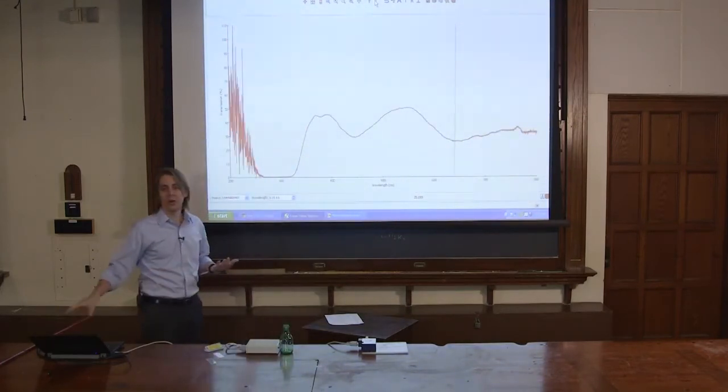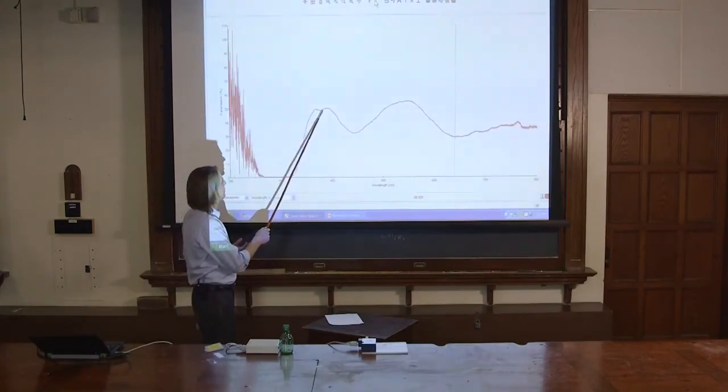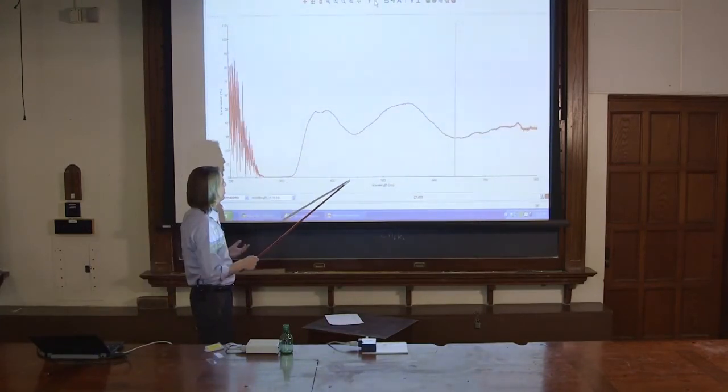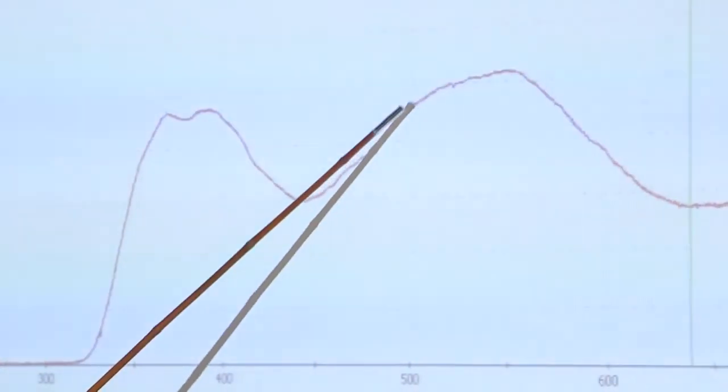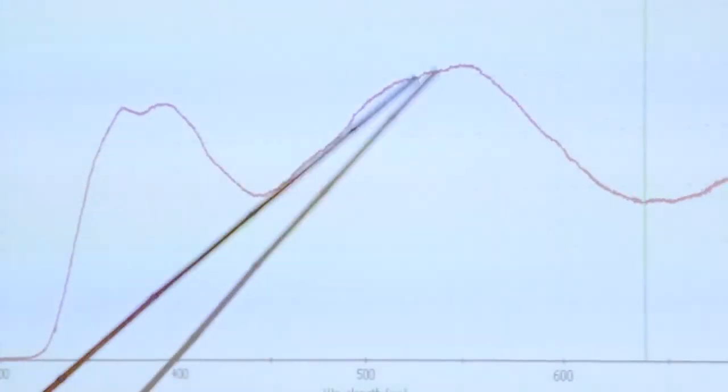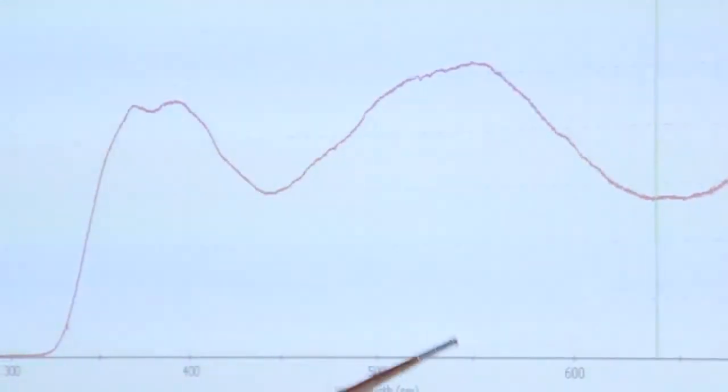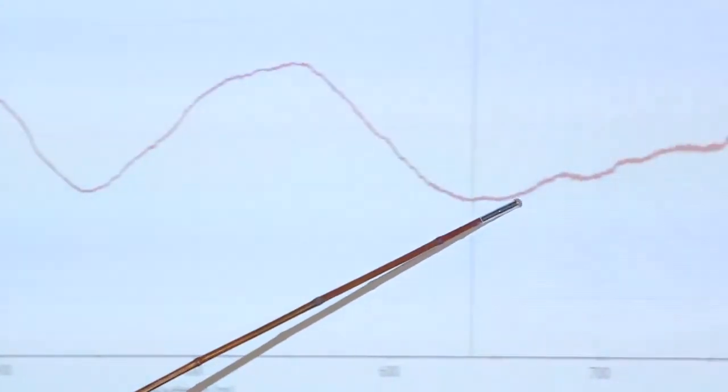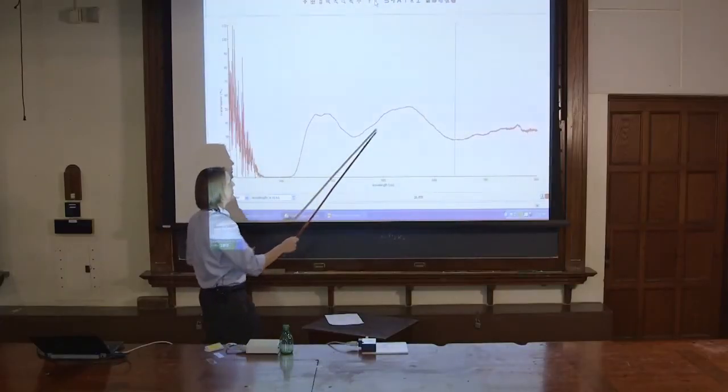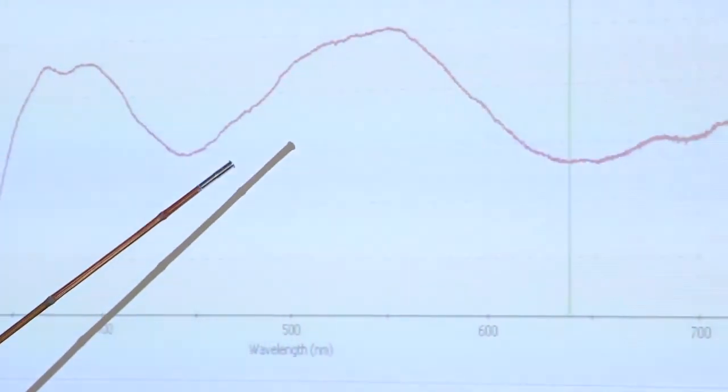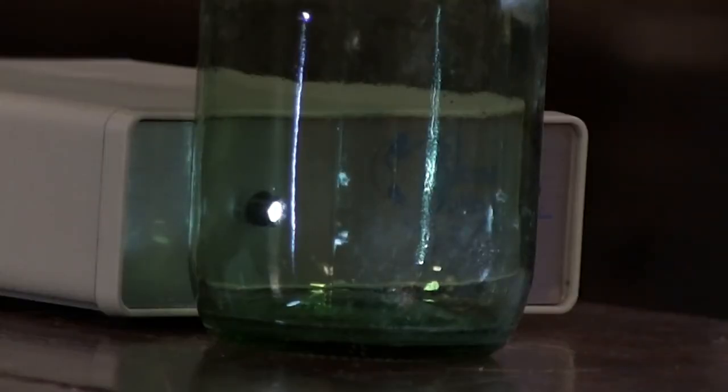So something in it is giving sort of a resonance that's absorbing here at the blue. So this is 400, this is violet, and this is blue. It's transmitting pretty well in the green. Here's 532 like my laser pointer in the green. And then some resonances are absorbing again in the red. So if you just consider visible from 700 to 400, this thing is mostly passing the green. So when you look at it on transmission, that's why you see green.